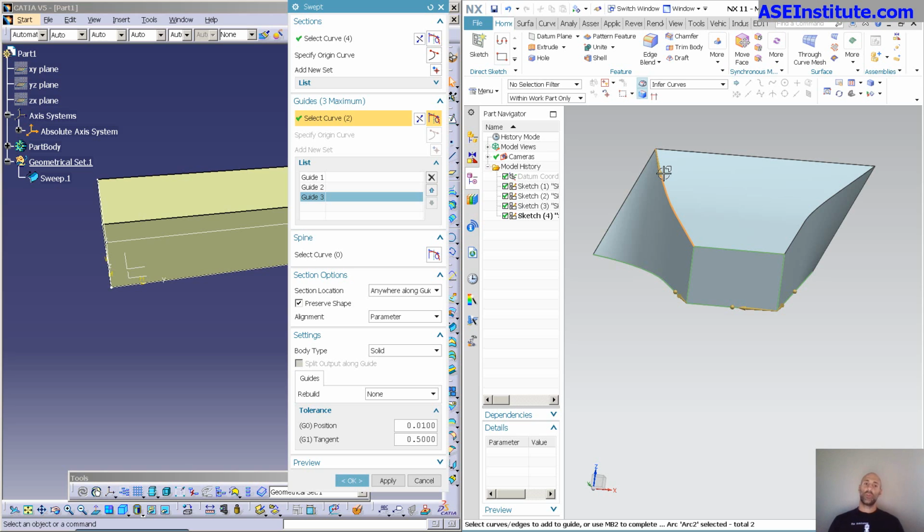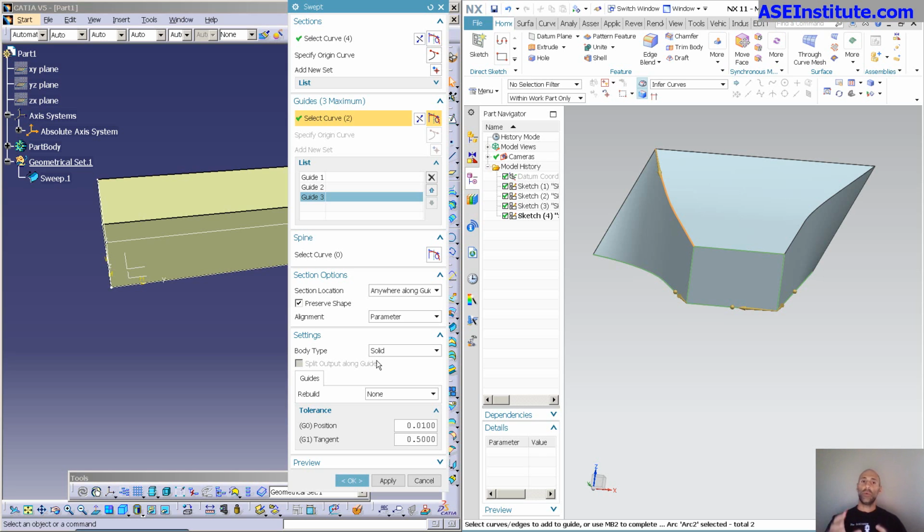So with the NX swept tool, I can pick one section, two sections, 10 sections, 30 sections, and up to three guides. You'll notice that once I pick that third guide, I have fewer and fewer options. I no longer have any scaling methods. I no longer have any of the orientation methods. That third guide nails it down. So the more guides you pick, the less options you have. You're constraining it further. So here you can see that swept tool, very powerful. Again, the most powerful sweeping tool I've ever used.